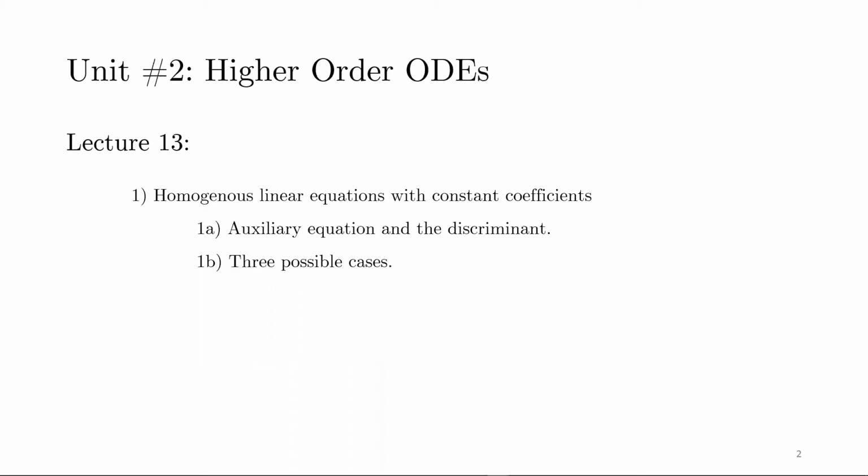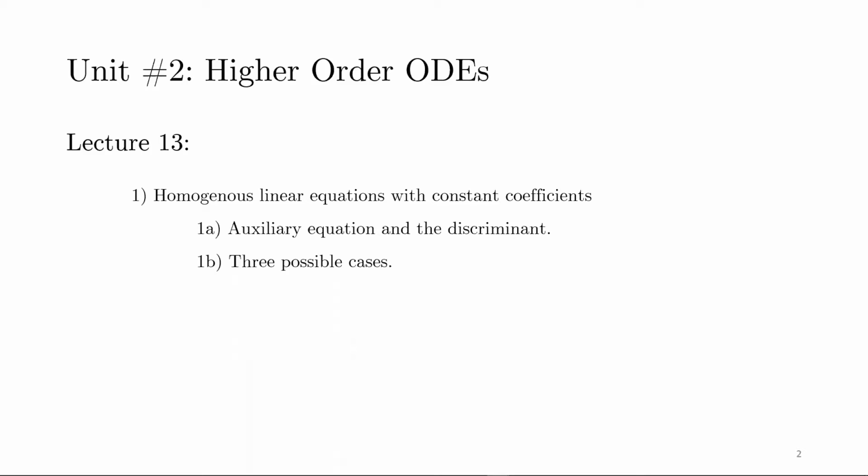What this method was is, if we had a second order linear ODE and we have one solution for the second order homogeneous ODE, then we could actually find a second solution using the first solution and this method of reduction of order. So this is going to come back to help us today.